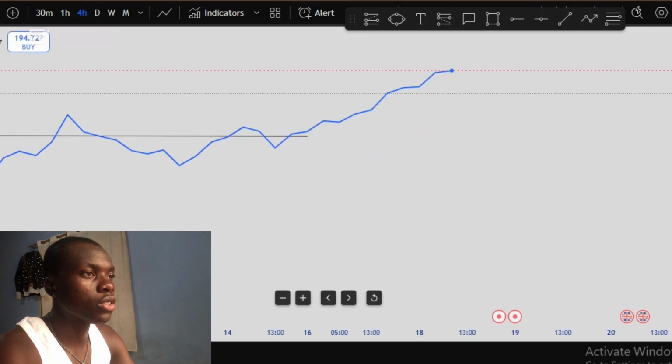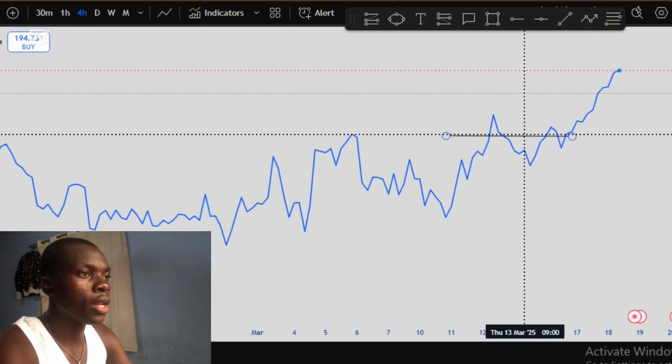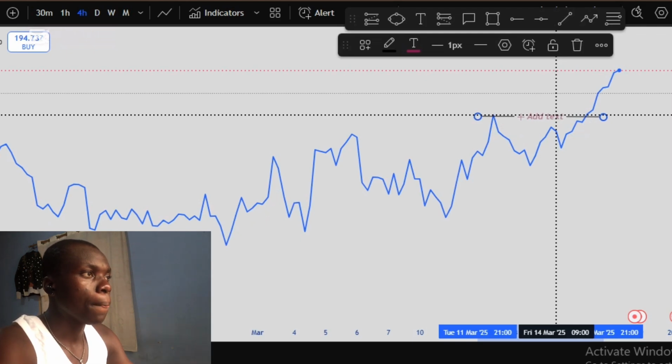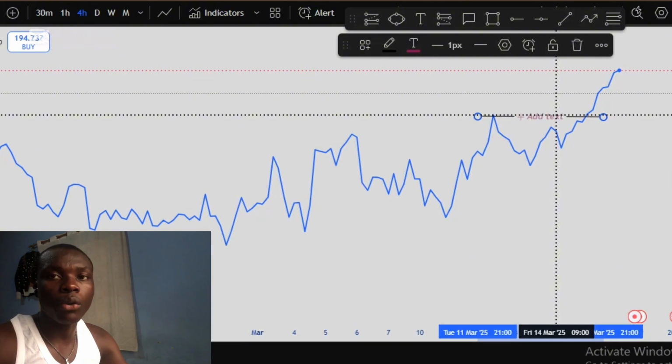So here is the break of the structure. We have been waiting for this zone particularly to break for some time. After the break, you can see there's a big push. So let's go to the 4-hour also and see what we have there, if the 4-hour is in alignment. Okay, so on the 4-hour also, we are bullish. So it is clear now that we are bullish on the 4-hour, we are bullish on the daily, and we are bullish on the weekly.